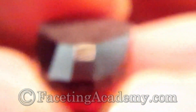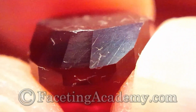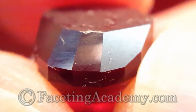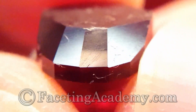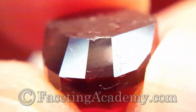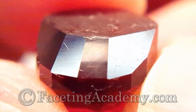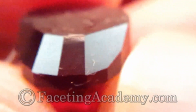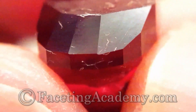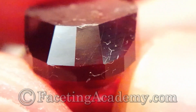The right-hand facet — the larger one — was pre-polished on the HyperEdge, and the one to its left on the Dreamer. We can see this damage traveling right across the facet junction. When you have something that consistent, that's a crystal feature, and it means we may have some issues in polishing that area. Of course these facets are going to be completely recut, but it's something to pay attention to.